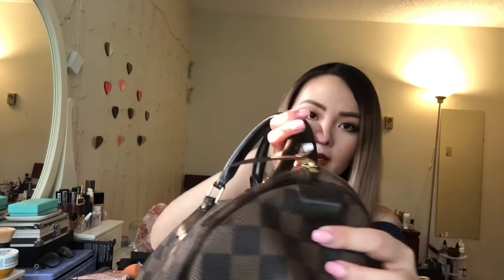This one was made in the USA actually. This was my very first designer bag and I was so excited when I got it for my birthday — and I'm still very much in love with my Speedy 30. This is one bag I will never get rid of. It's such a classic. I tend to gravitate towards classic-looking bags. I have some trendy ones like my Alexander Wang Rocky, but after a year or two they're not as in style, whereas this I could probably pass on to my daughter one day.